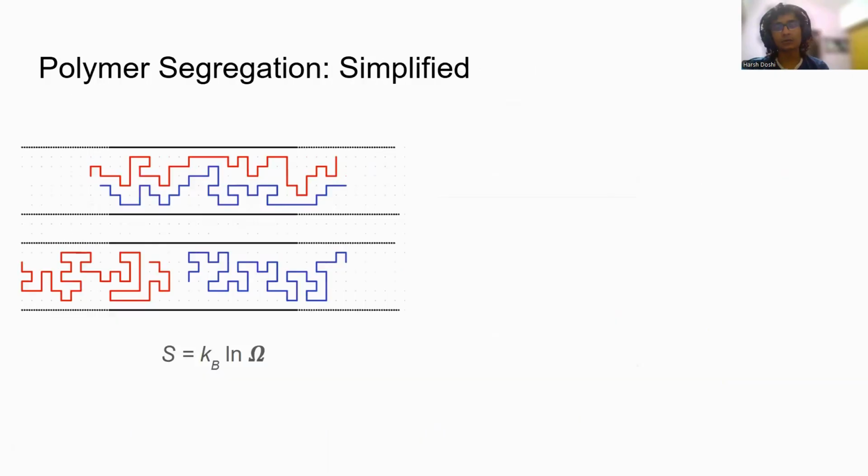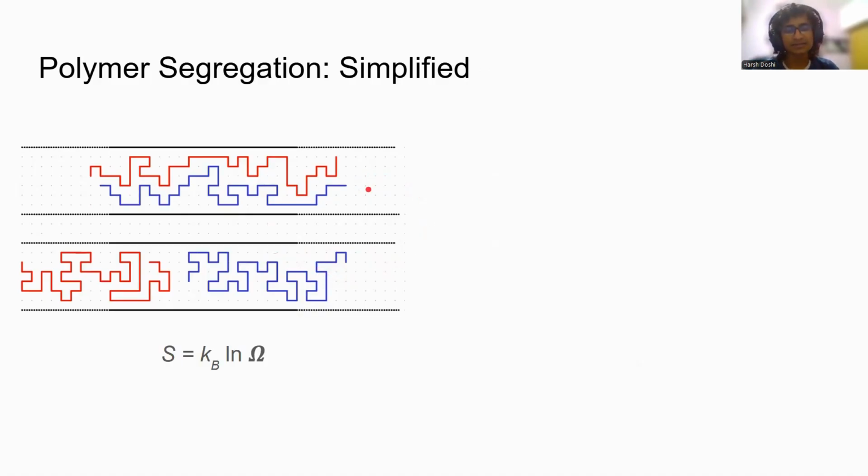To understand how this occurs, let's consider a two-dimensional scenario of the same two polymers that are placed in a cylinder. However, the cylinder is now infinite in length. I've shown two cases here, one in which the polymers are overlapped or mixed along the long axis, and one in which they're segregated. In each of these cases, I can explicitly list and count the total number of conformations that the polymers can take. And if I compare the number, I'll find that the number of conformations is much higher in the segregated case as compared to the mixed state.